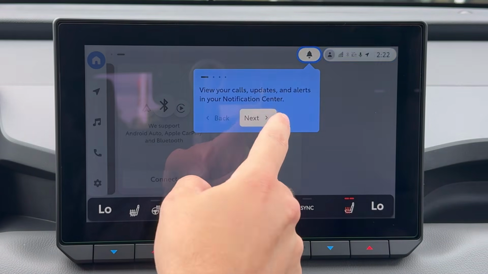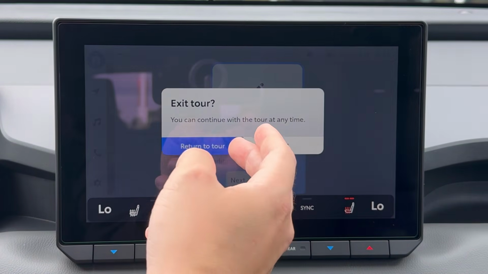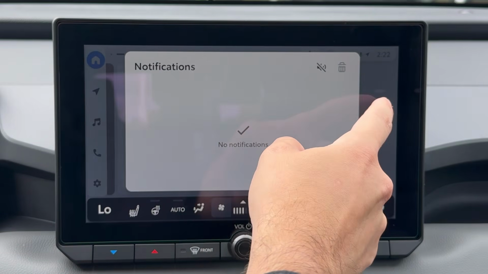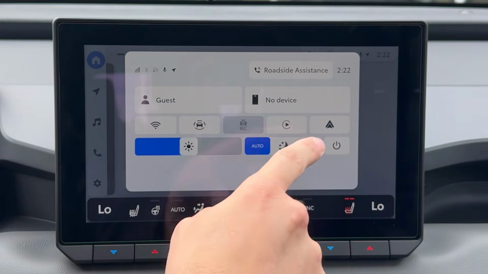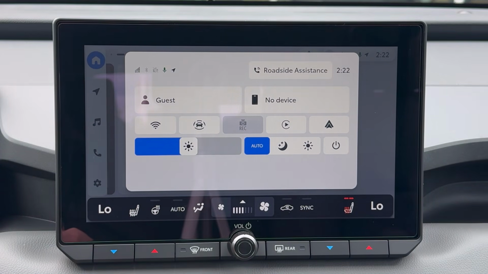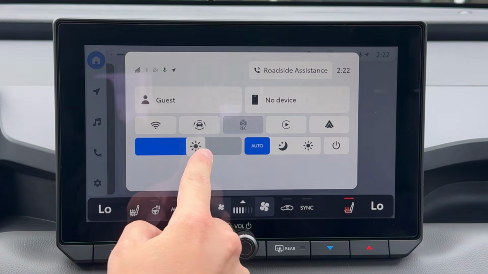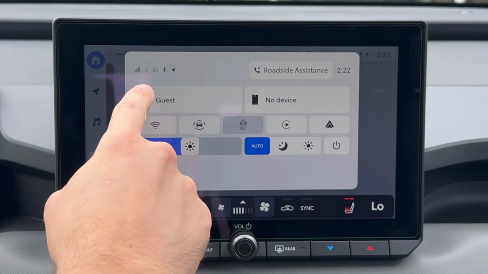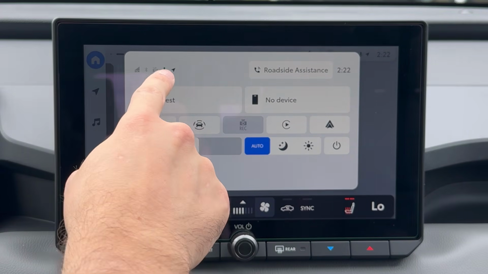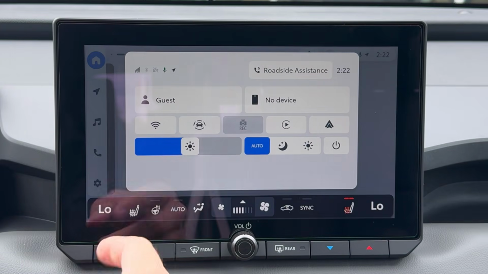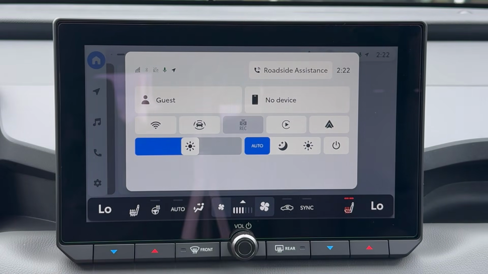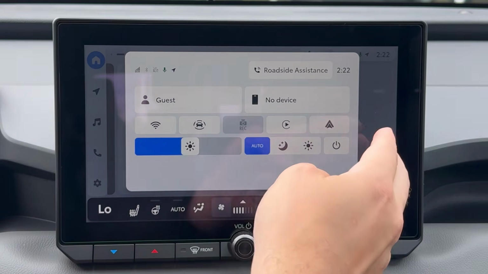You also have helpful tips right there on your screen. You can always go to your tips. We'll exit that. Right here is some notifications. Then up top in the right corner, you have some quick settings that you can use too. So if you wanted to adjust your brightness, and then you wanted to call roadside assist, and if your phone's connected, this would have your name on it and stuff. But it'll even tell you up here, if let's say your phone's on the wireless charger, it'll show you that your phone is charging up there. And then again, just a couple other things that you can do on this screen.